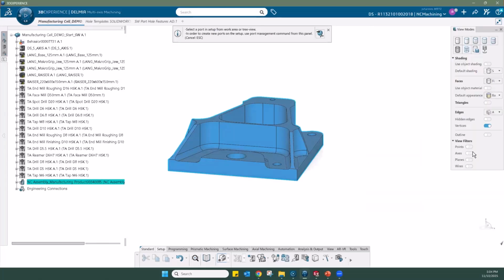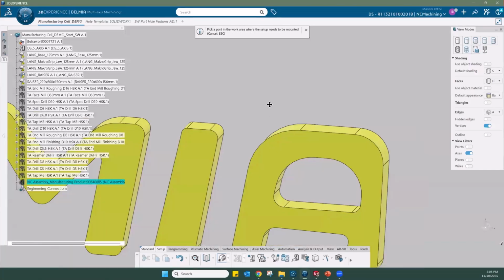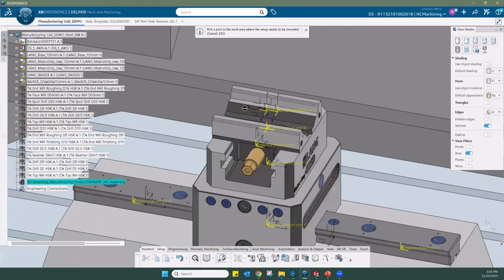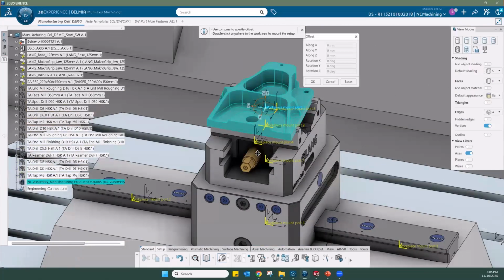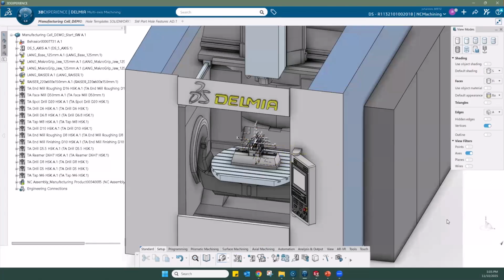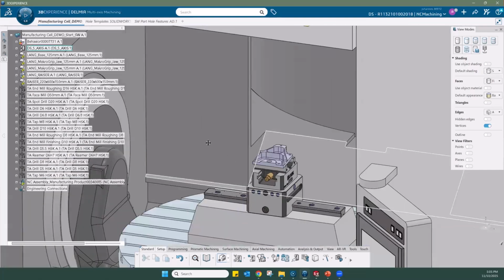What's really nice here, we can already use the reference elements from SolidWorks as well. For that, we choose it now for placing. Go on our chuck, place it, go out, say okay. And our part is placed directly in the correct position.